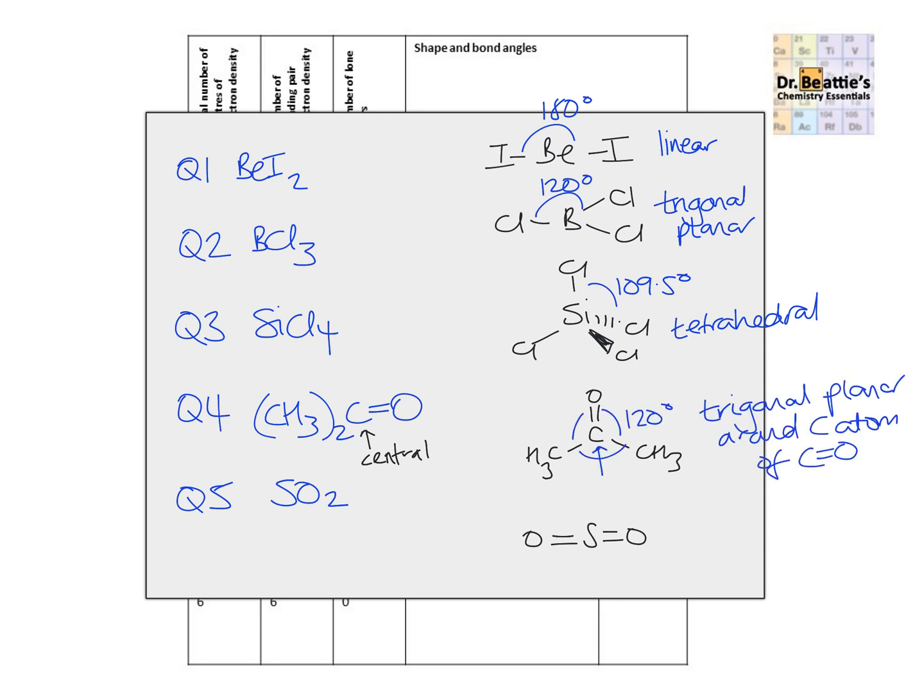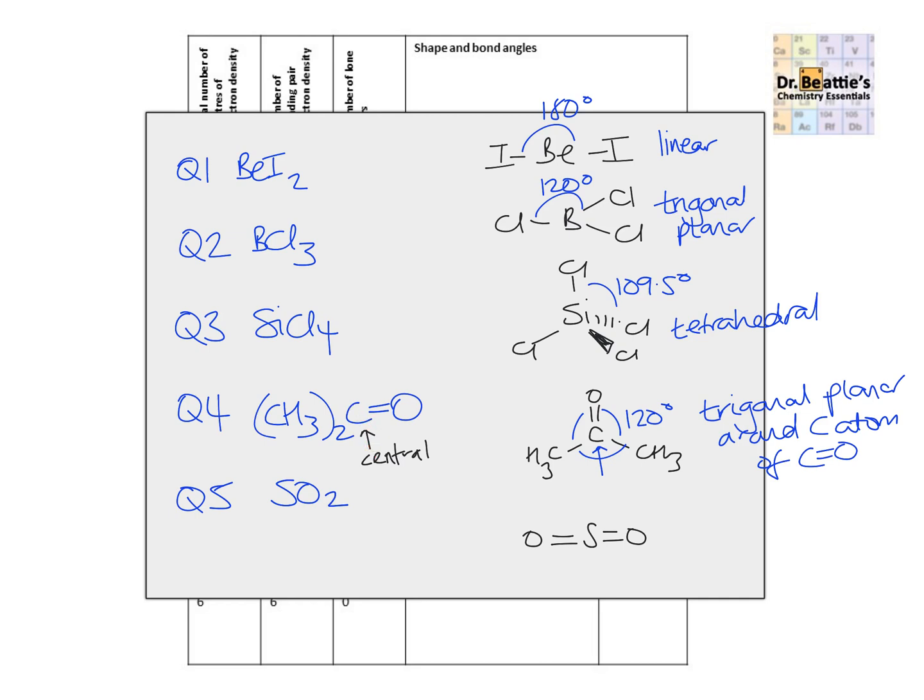Now we have to be specific about the actual carbon atom that we're looking at here, because these carbon atoms, if you were to draw out all the bonds around here, actually have 4 bonding areas of electron density. The 1 here and the 3 between the carbons and the hydrogen. So these will actually be tetrahedral with 109.5 around this carbon atom. So just be really specific and check in your question that you're looking at the right one.